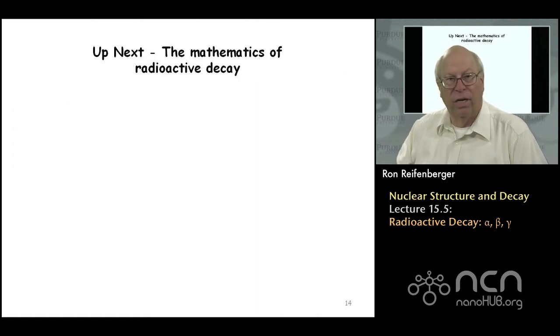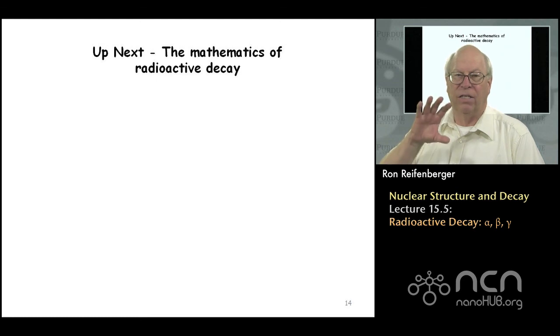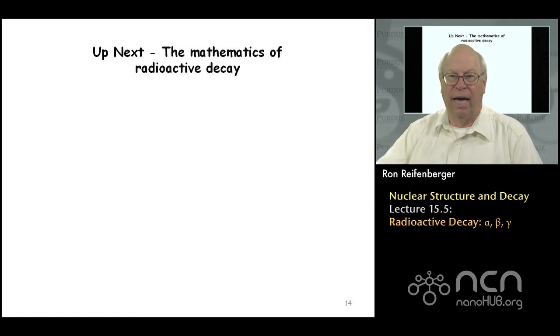What I will say is that in the next lecture, we're going to talk about the mathematics of radioactive decay. We're going to try to put some numbers behind this idea that nuclei decay over time. And we'll do some simple calculations that involve predicting how much radioactive material is left after a certain period of time. We'll also review this radioactive carbon dating scheme that you read about very often in the Sunday newspapers. So we'll discuss that as an example of radioactive decay.